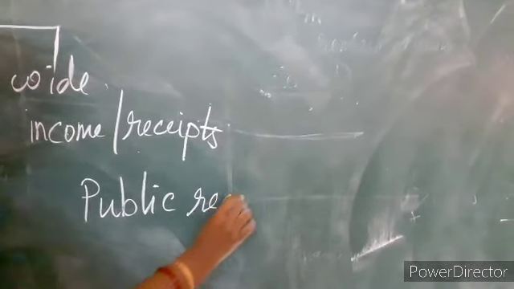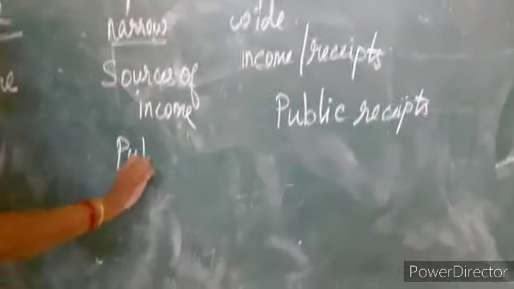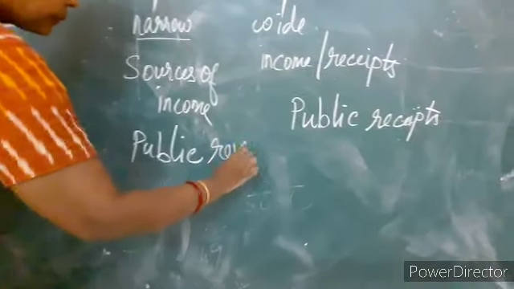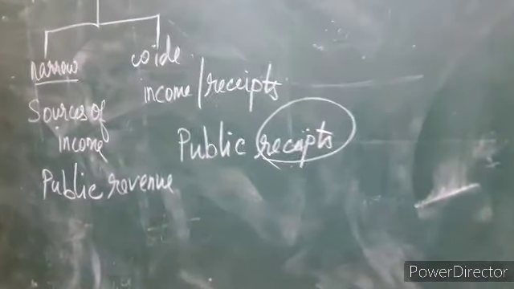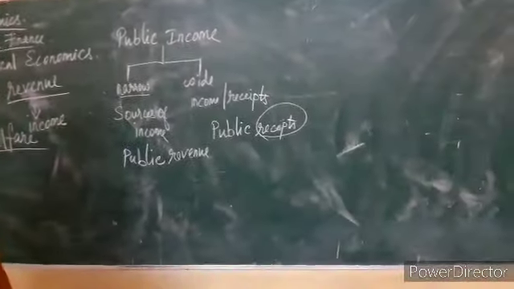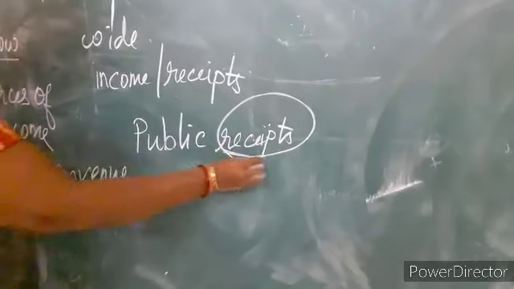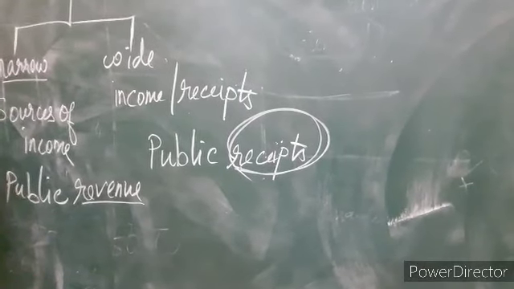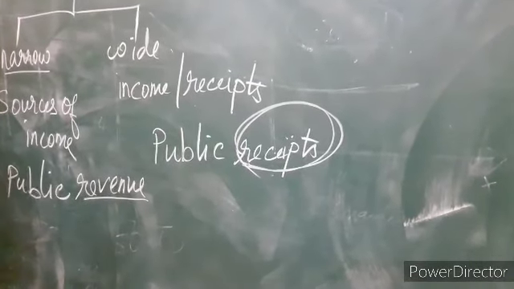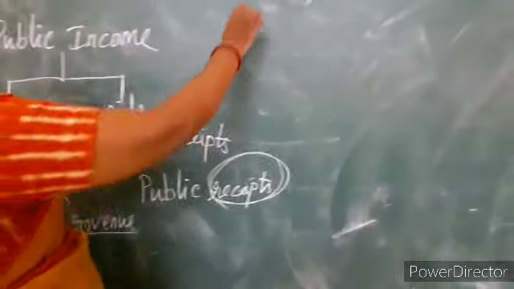To get clarification, we can say this distinction is: public receipts versus public revenue or public income. When we talk about receipts, it includes loans and other things which the government raises. The revenue they are getting is in the form of money. In the wider sense, public receipts includes loans or borrowings of the government from internal and external sources. Now let us see the sources of public income and how the government gets public revenue.